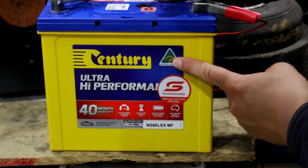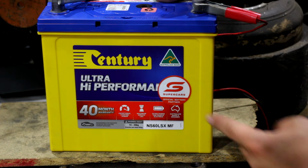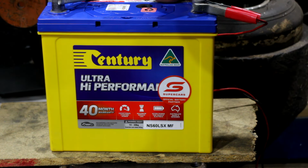Century, Australian made, ultra high performance. Not just high performance, it's ultra high performance. Official battery of the V8 supercars. Now, yeah, I don't know how many of them would be slugging around a lead acid battery, but yeah.